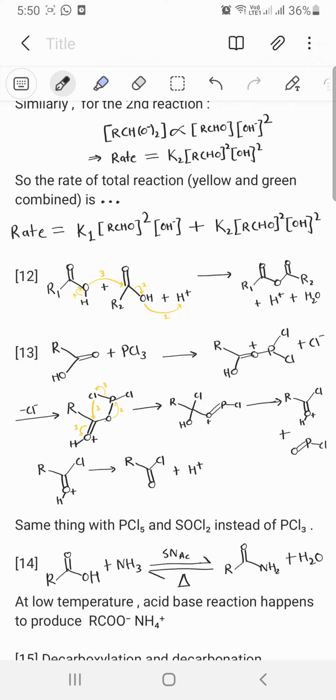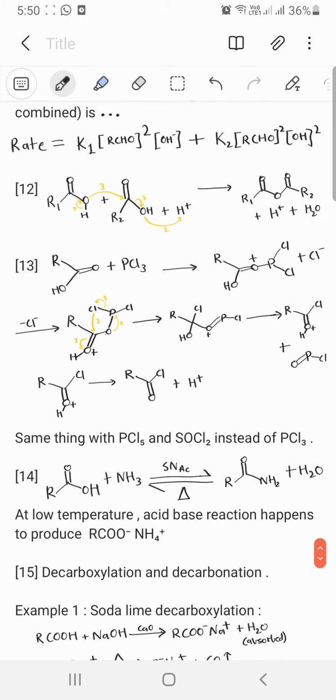Anhydride formation, huh? Okay, fine. Yes, PCl3. I've seen it so many times. It just forms acyl halide. The reaction is in fact pretty straightforward. Kick out the, so using the oxygen, attack phosphorus, kick out the chlorine, use the chlorine to attack. Or maybe don't use the chlorine to attack. This also works fine.